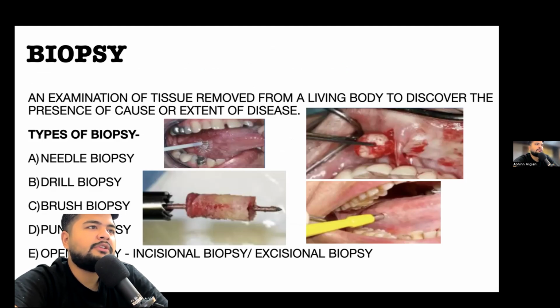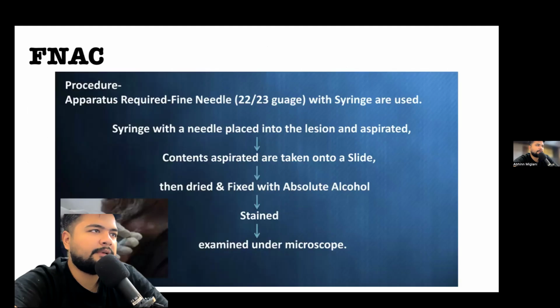Biopsy is an examination of tissue removed from a living body to diagnose the presence, cause, or extent of disease. For example, needle biopsy, drill biopsy, brush biopsy, punch biopsy, and open biopsy, like incisional biopsy or excisional biopsy. FNAC: the procedure uses a 22 or 23 gauge needle with a syringe, which is placed into the lesion and aspirated. The contents are put onto a slide, dried, fixed with absolute alcohol, stained, and examined under the microscope.